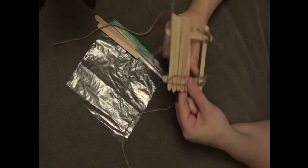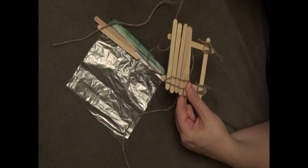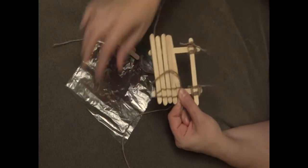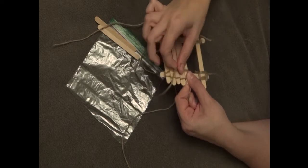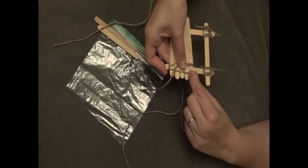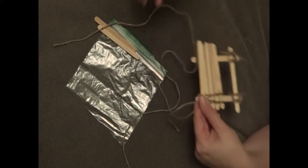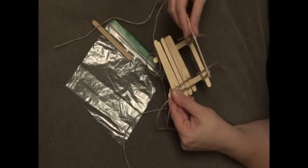Oh, my cat wants to play. Alright, and then I'm going to pull it up through the square. And just pinch them on there so they're out of the way.